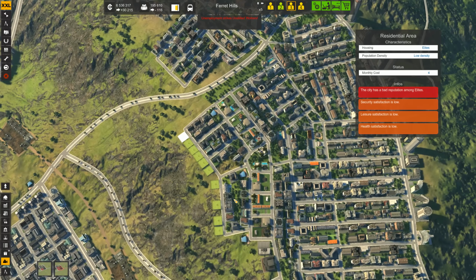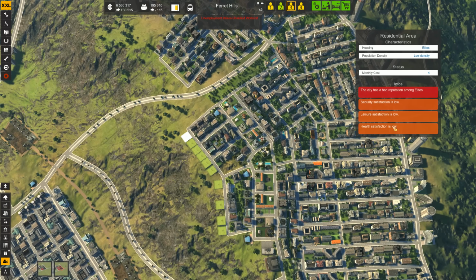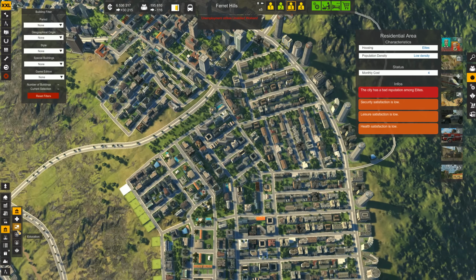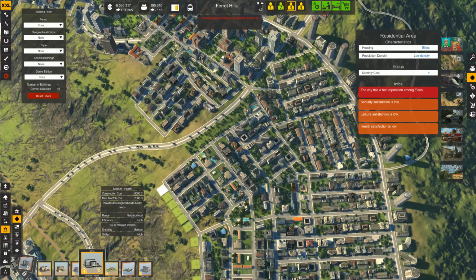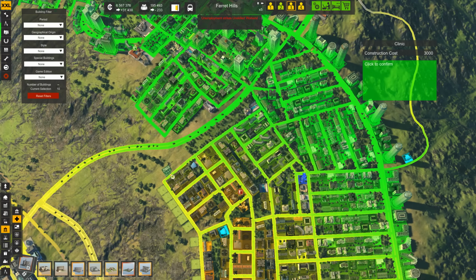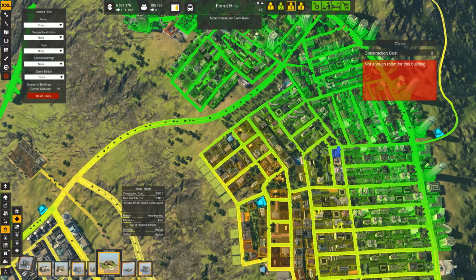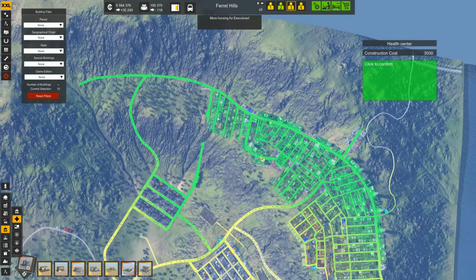All right, why are these guys not happy? Because security, leisure, and health satisfaction is low. All right, let's have a quick look at the city service then. Health. What about a nice little clinic? Oh wait, that's large. Yeah, I can see them being unhappy. What if we just put down a small health center for 1,000 per month? Just making these guys here happy. Yeah, right here. Where else are you unhappy?